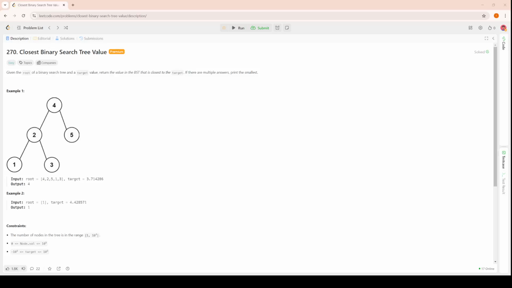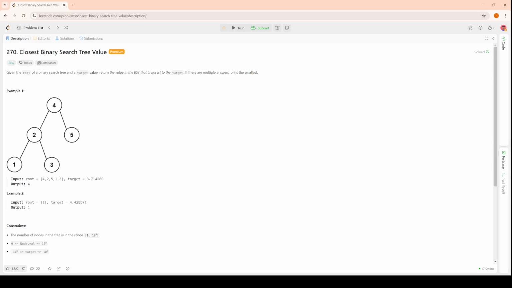Hello. So we have another question. Closest binary search tree value. The interesting premise of this question is that you want to find the value that is closest to the target, which means the value might not necessarily exist. You simply want the closest. And once you resolve this idea of how you get a closest value, then you can begin to make use of the BST's sorted nature to get a value relatively quickly.